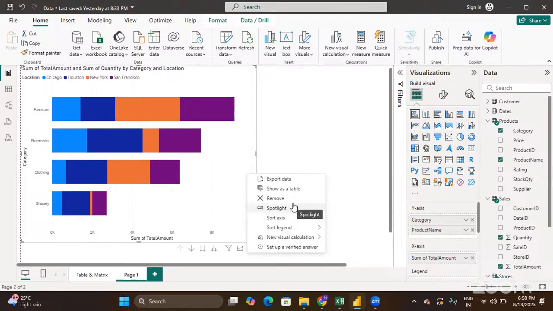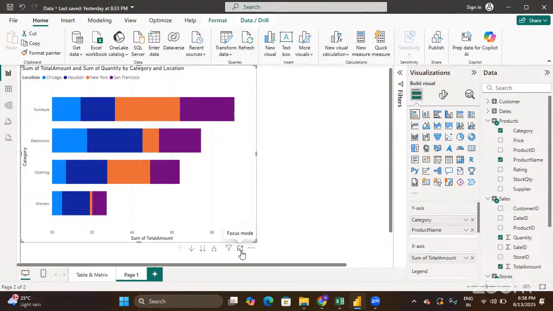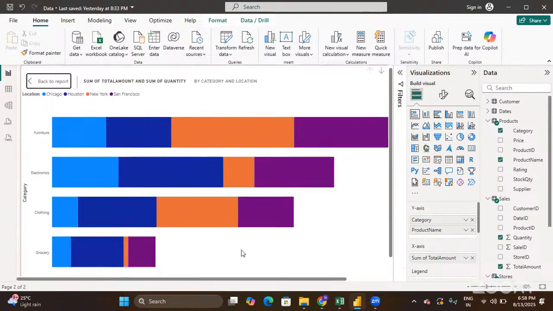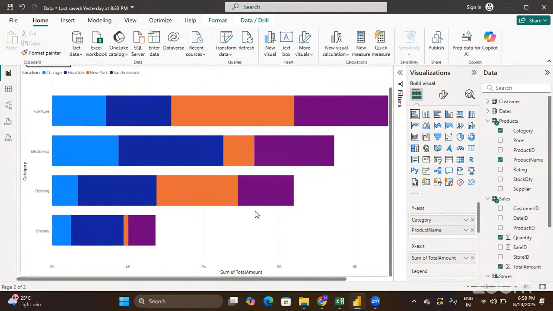So these are the different options that are available. Then the next one that you see here is the focus mode. This focus mode helps us to focus only on that particular visualization. See, let me click on it. When I click on this focus mode, it just focuses on the particular visualization.